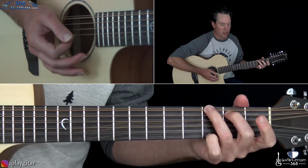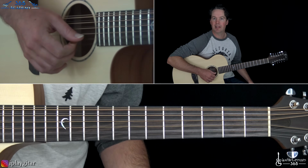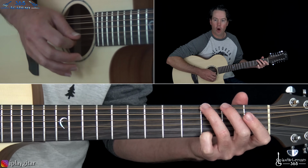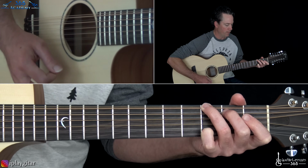We're going to start with this G chord. It's the version of the G chord that has the open B string. So we have the 3rd fret on the high E, open B, G, and D, 2nd fret on the A, 3rd fret on the low E.